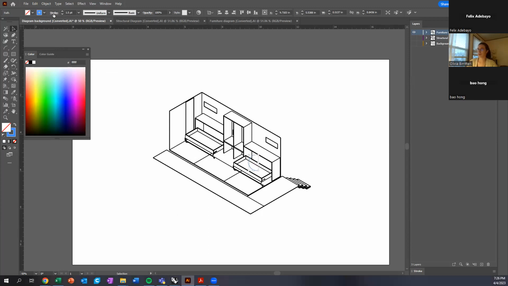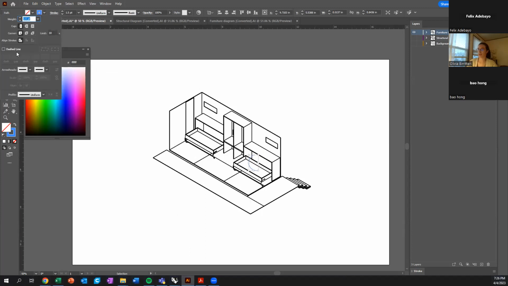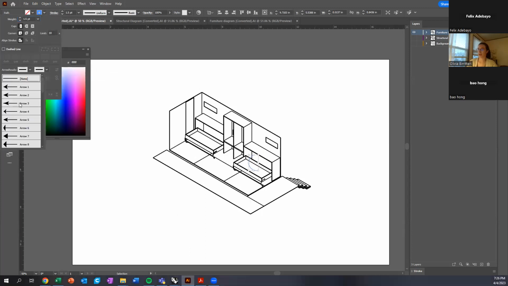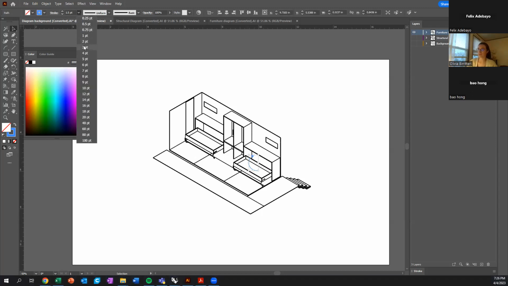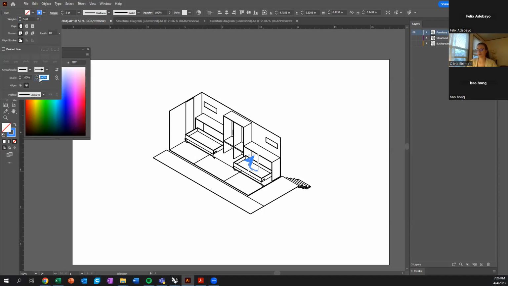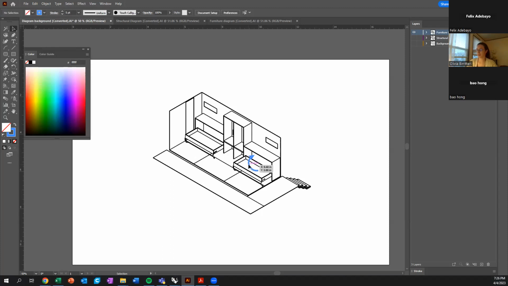If I go under my strokes here, I can give that line an arrowhead. And that arrow now describes the action of this bed and that it folds open and closed. Maybe I'll make that larger, make the line weight heavier, and then reduce the arrowhead size. I can copy that over to this one too.